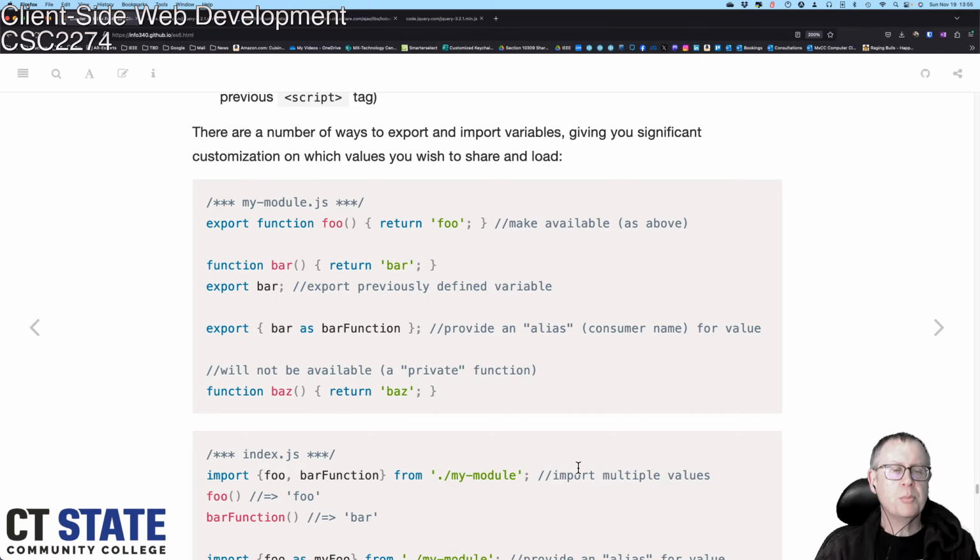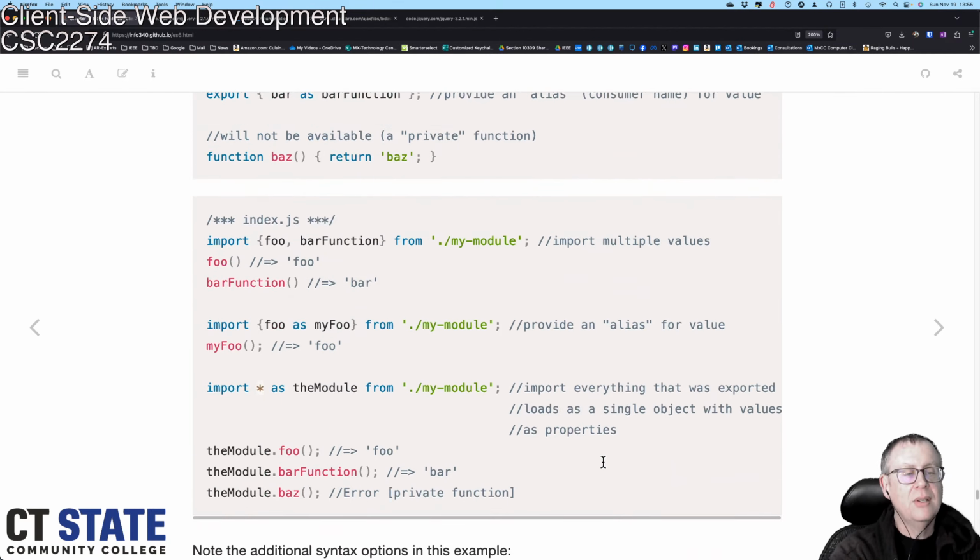How you do it depends on exactly your style. However, mixing styles is rarely a good thing. So decide on how you're going to do it and then stick with that particular style.